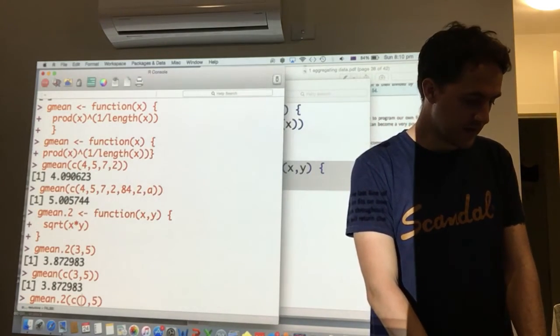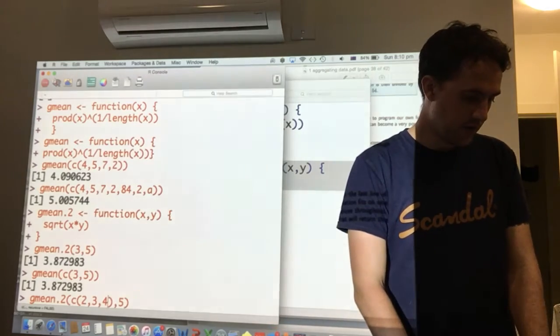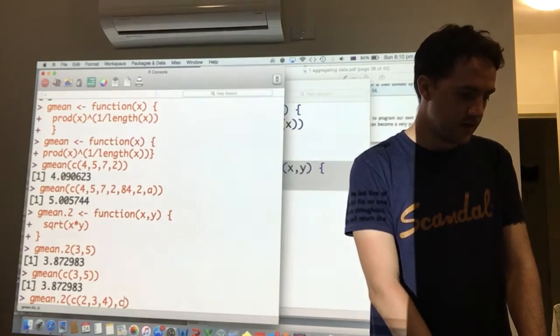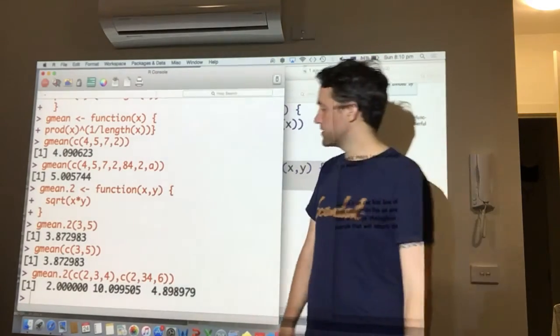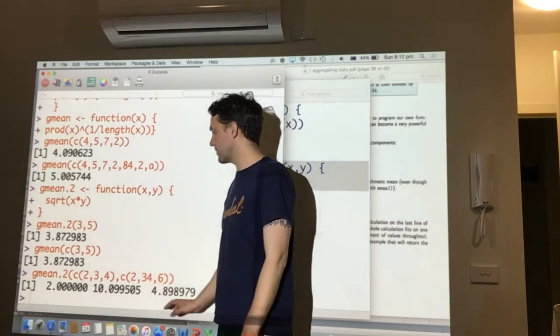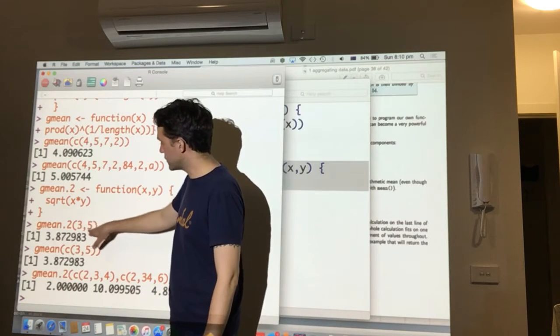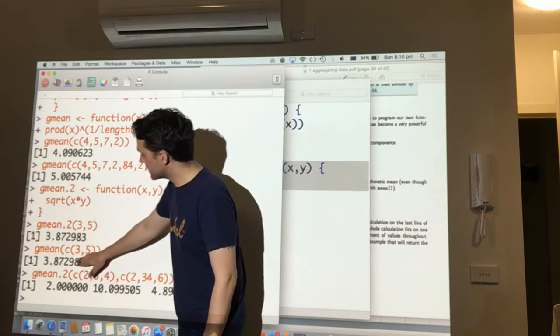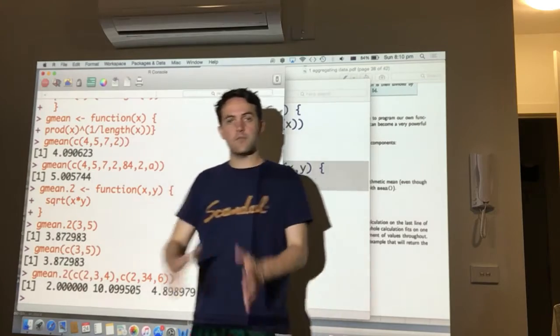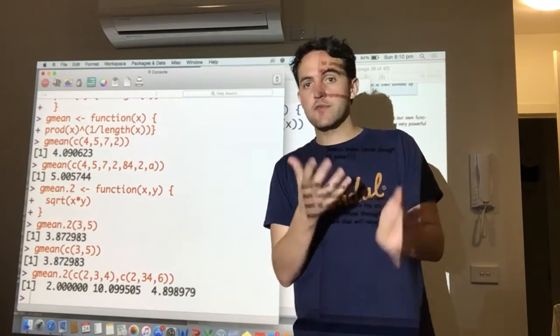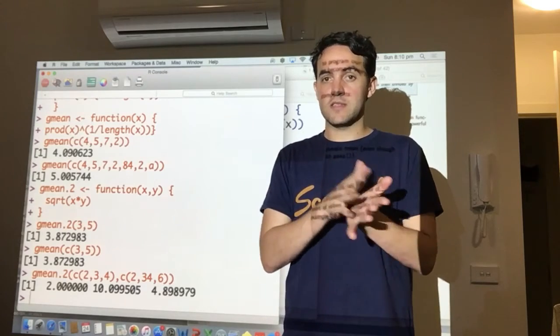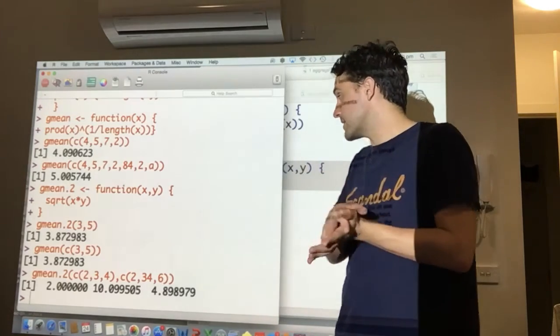So if I have, say, 2 vectors here of length 3, so this particular one, it's not so good, it doesn't give us the geometric mean. So it's defined for 2 inputs when the inputs are numbers. This one's defined for any length, but we have to input a vector. So that's maybe for some of you a reasonably new concept and something that we need to get used to.